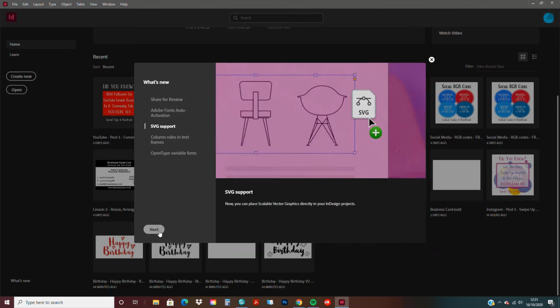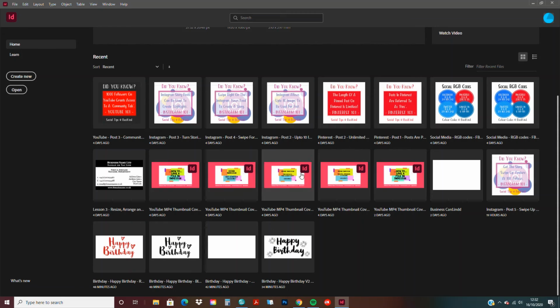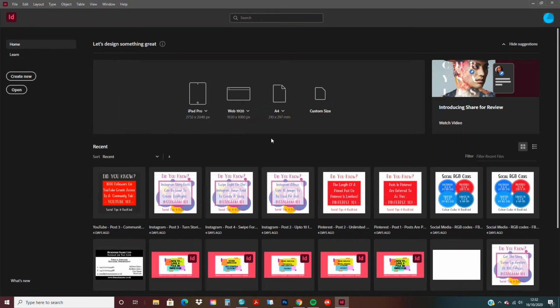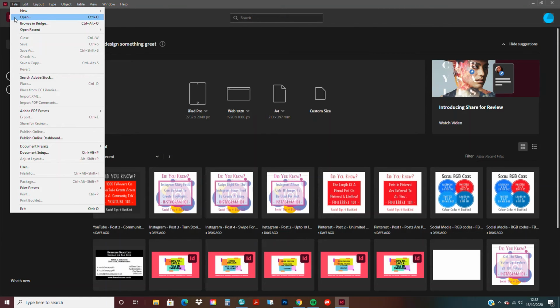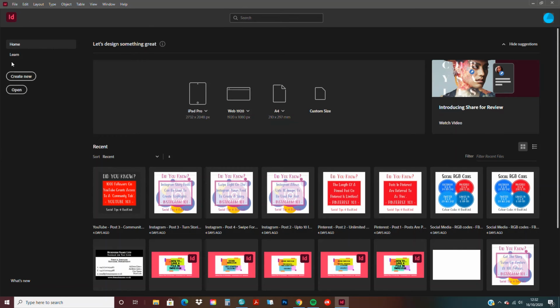You click through to read them, next, next, next. And then you can go to details as well there, or you can click done. So if you would like to learn more, there's the option to do that. And then, as I was showing you, there are a variety of ways to actually open the document. You can open your most recent documents here if you've had documents open previously. You can open by clicking this button, or you can use the menu bar at the top of the screen, File, Open, and then you will have a dialog box appear to help you navigate and choose, as it would in any other software, to open up a document.